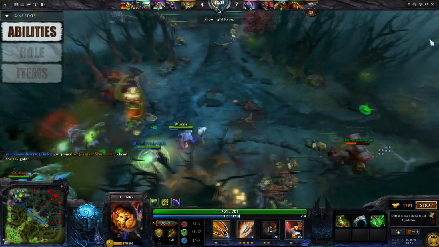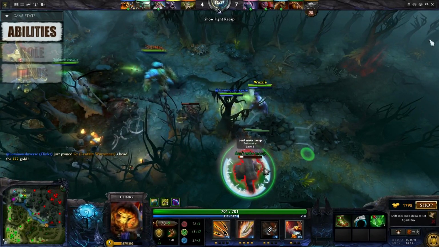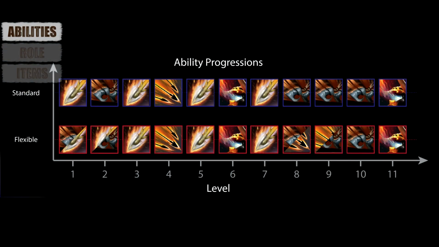Clinkz can be played in just about any lane, and his ability progression is practically the same for each situation. Searing Arrows is the first skill to maximize because it offers an extremely effective last hitting mechanism, and due to orb walking, which we will touch upon in a bit, makes Clinkz a terror in the lane. In most cases, Skeleton Walk at level 2 for survivability and a value point in Strafe at level 4 is the way to go because both spells offer a large part of their utility with just one level.